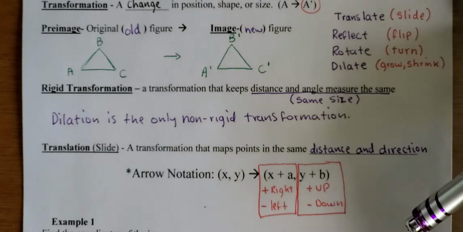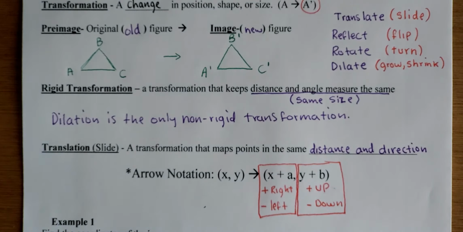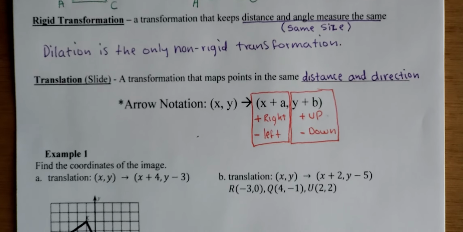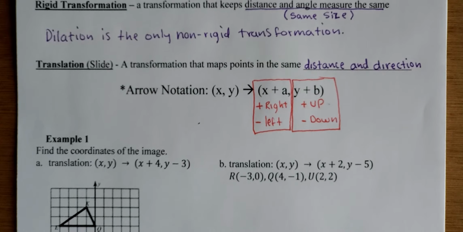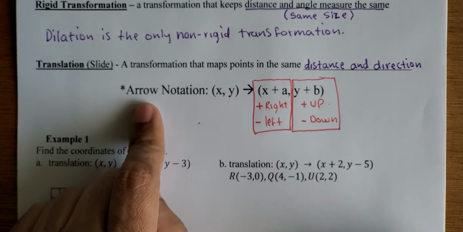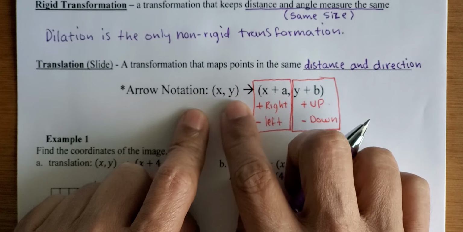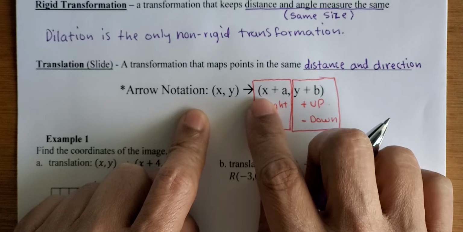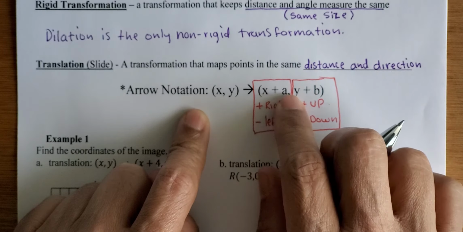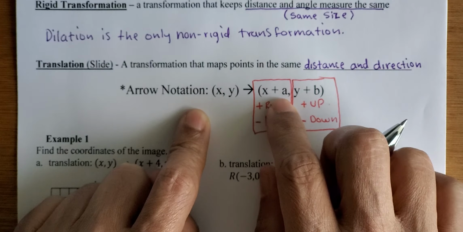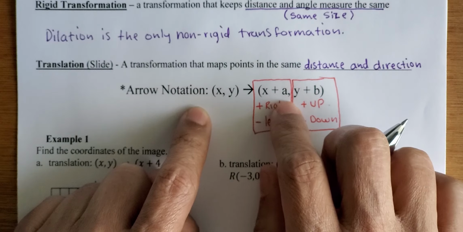Next, I'm going to introduce you to some notation. As you know, in mathematics, we use notation to communicate as best as possible what we mean without having to use too many words. So arrow notation. Whenever you see this, it means we are going to take the x and y coordinates, and to the x coordinates, we're going to add or subtract a value of a. So a can be any number. It could be 1, it could be 2, it could be 25. So a is any value.